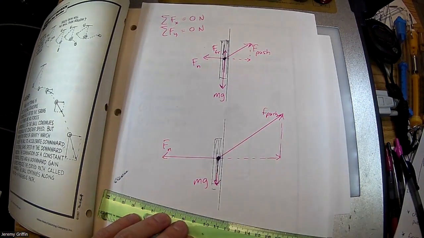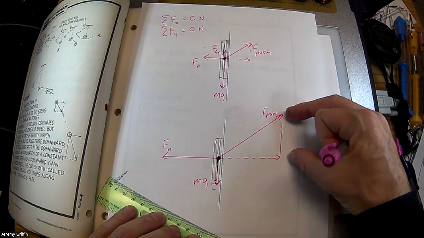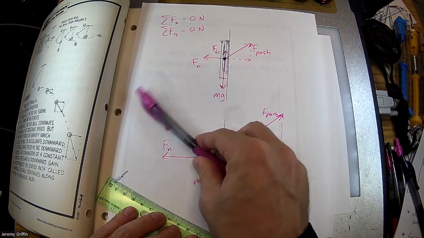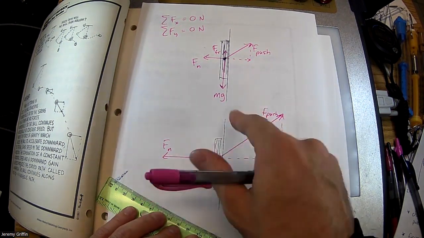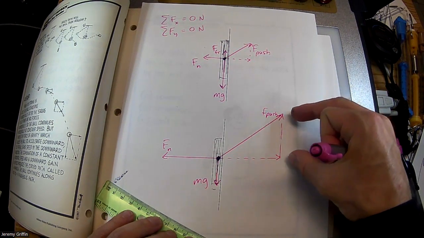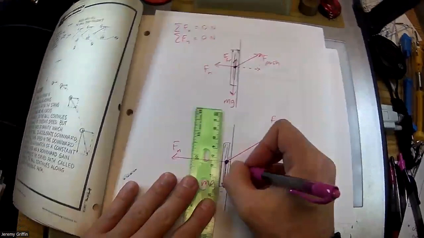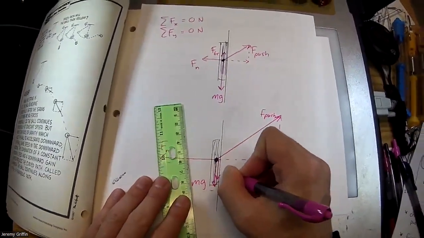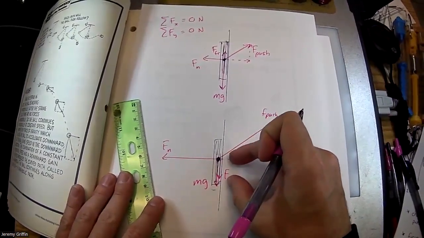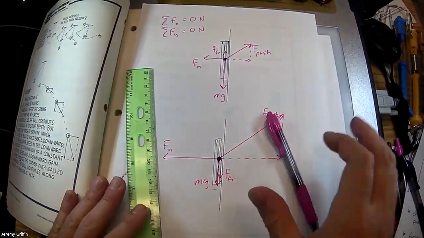And the friction force, well, look what's going on vertically, because friction always acts parallel to the surface, or perpendicular to the normal force, so it has to be up or down some way. Look at this upper component compared to this downward component. Now I need more force down. The friction force probably does something like this, F sub FR, so that these two forces cancel out with this upper component.